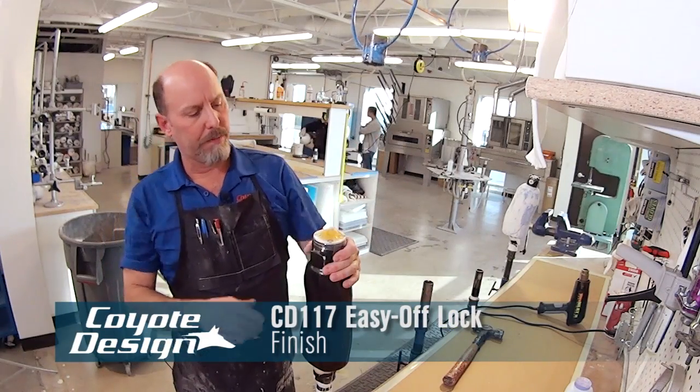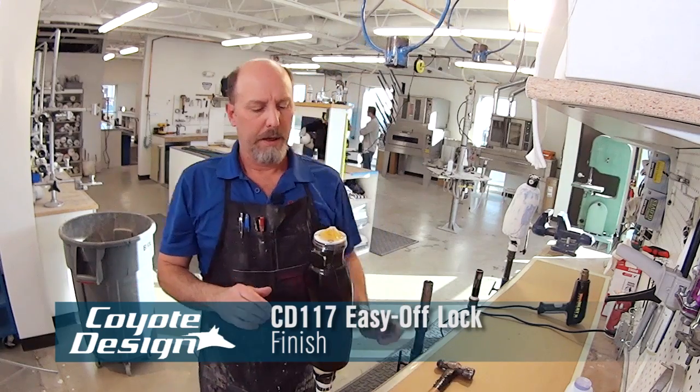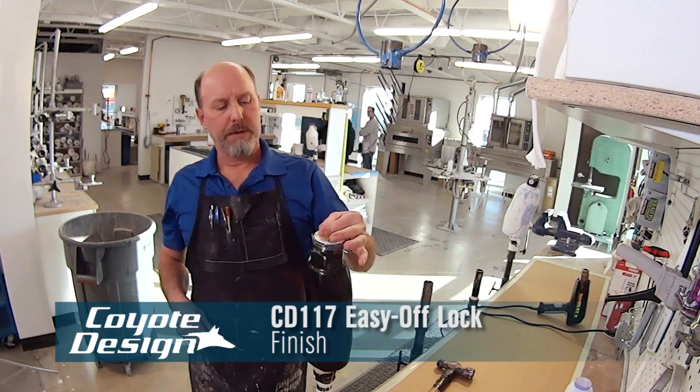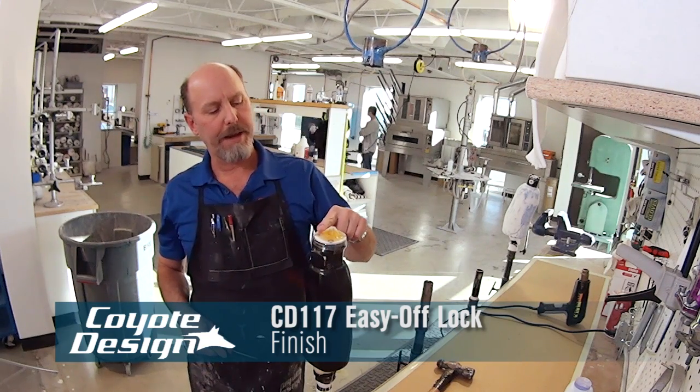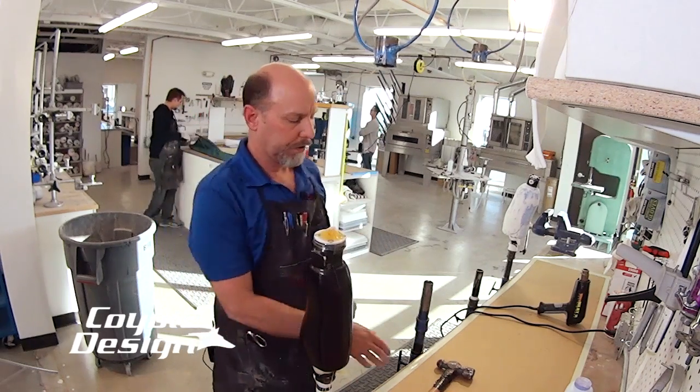So we got our top cut off. We're ready to take this plate out. A couple of ways you can do this. I don't know if you can see the top of this or not, but that's the bulk resin that was left over on the top of the lamination plate. You can take it over your sander and sand it down right to the top of your screws and then take your screws out.